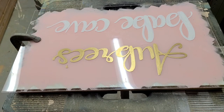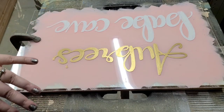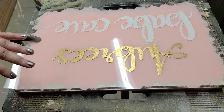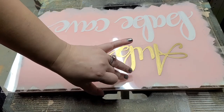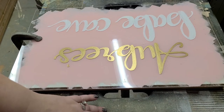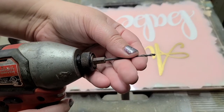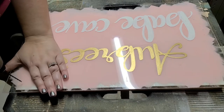Now I'm going to be drilling two holes into my sign so that we can hang this up in her room. So it's really important that you put a piece of wood underneath your acrylic so that you're not drilling into whatever's underneath your sign. And then you're going to need a really thin drill bit and then you're gonna work your way bigger to whatever thickness of hole you're needing.